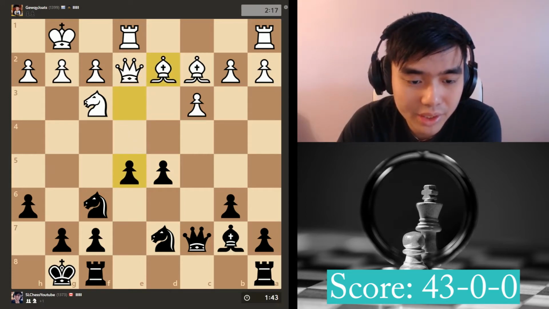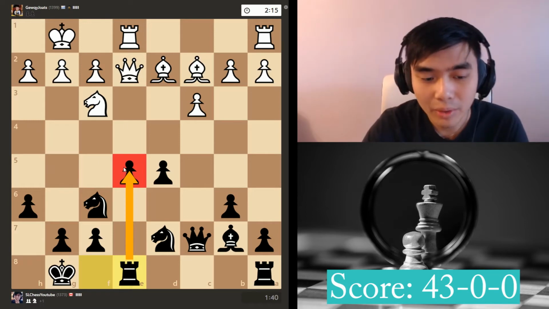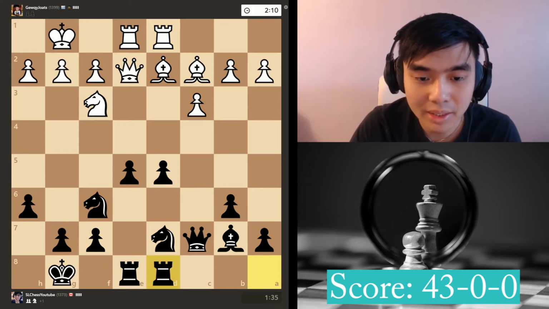We can play rook e8. Let's play rook e8. Just defend the pawn. Always need to be spooked about some sacrifices here, but nothing to be worried about here. So if he's going to do this, I'm going to do it too. Now I just need to be a little bit careful about my time.